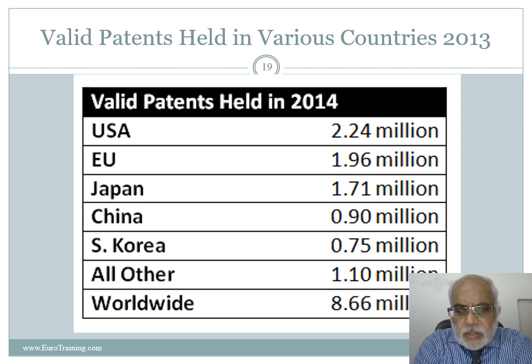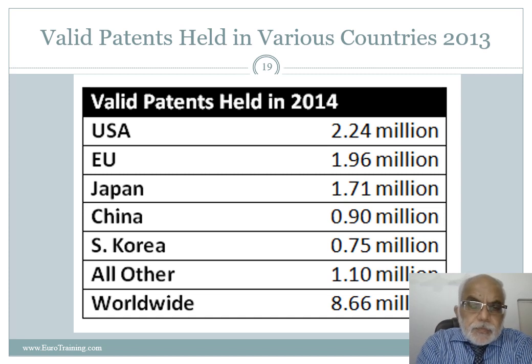And later on we'll see from a strategy point of view that if you are a patent holder, in which all countries you will go and file patents. Usually those countries where you have competitors and where your markets are there, so that it makes sense to protect the intellectual property in those types of countries.